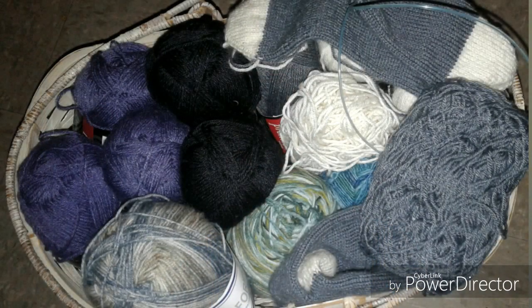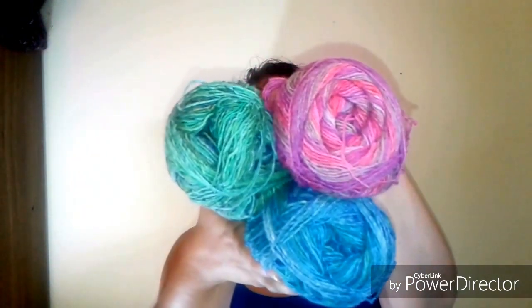Now, in the middle of the last week, I kind of got burned out, and I started knitting socks. So I'm in the middle of a de-stash of my sock yarns, and I've got gobs and gobs of sock yarns. I'll post a picture of the whole basket in here. And I have 3 skeins of fingering weight singles that I ordered online, and they were not what I was expecting, but they're really pretty, and I think they would look lovely in a shawl or two. These are all a little bit used.